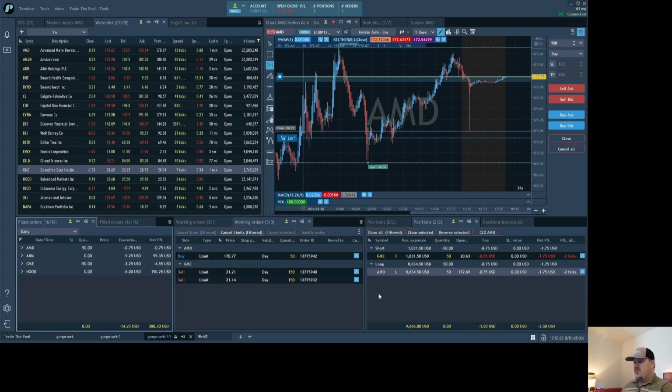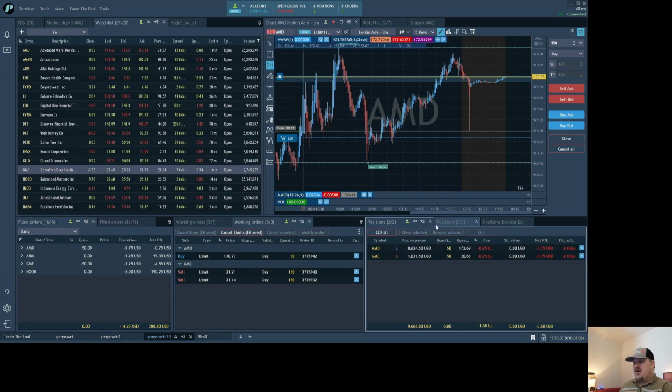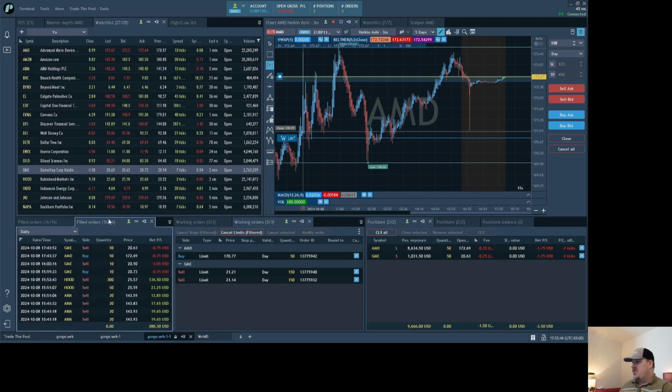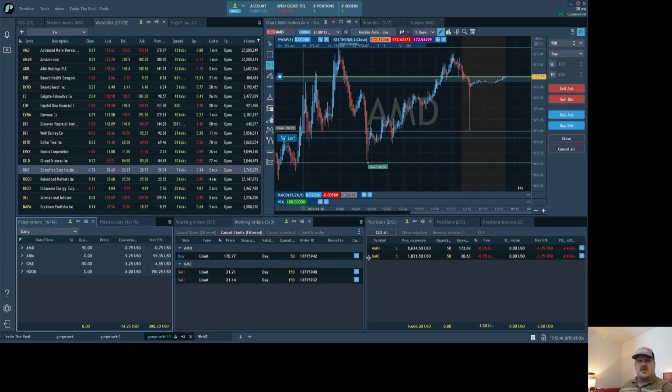So hopefully you're beginning to catch on that there's a lot of similarity in the interface of all these tools. They all work very similarly, and with all of them, you use that grouping and the fact that you can have multiple instances of it, multiple views of the same thing. I can see orders, working orders, filled orders, and that really allows a way to quickly get what you need at a glance. You don't have to keep it all in your head. You can just get to it real quick.